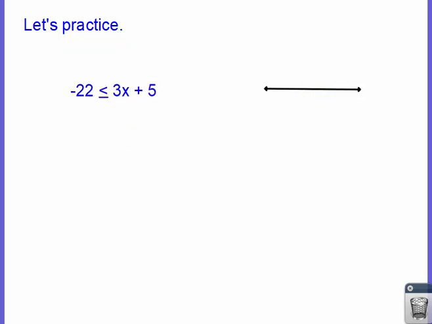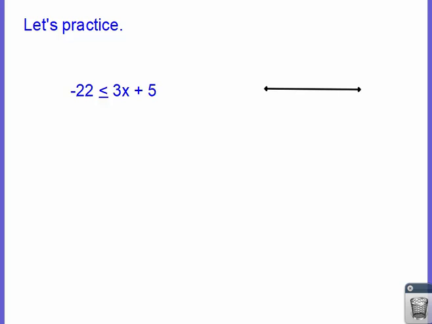All right, so let's try another one. Okay, what about this one? Now, some of you, when you look at this kind of a question, you go, oh my goodness, this one's not a very nice one. And the reason why it's not nice is because the x is on the opposite side that we like it to be on. Okay, so you can work this one of two ways. One way is work it exactly the way you see it, because you know eventually you're going to have letters on both sides. Or you could flip this, but you have to be very careful when you flip it.